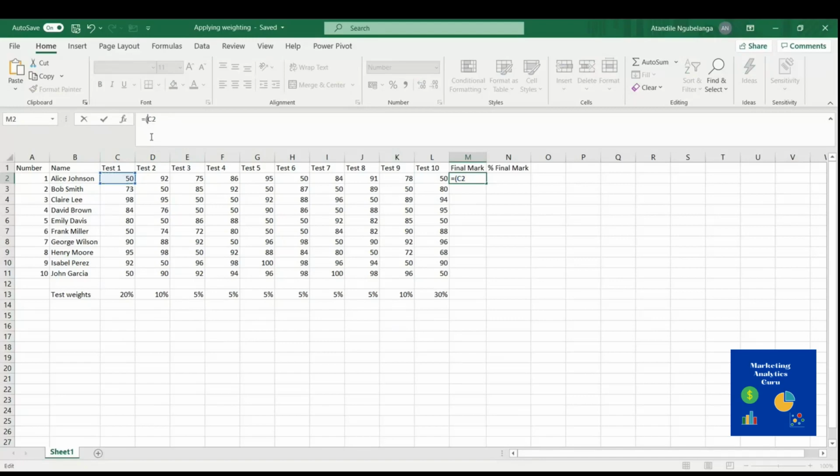After you click the cell, open another bracket and close another bracket so that you have the cell inside a bracket. This is where we're going to do our calculation. We first open the bracket, then click your cell and close your cell within other brackets.